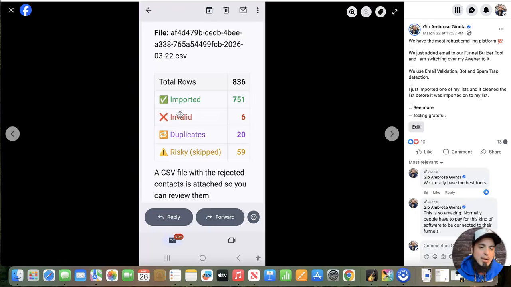What you're looking at right now is an import that I did, because I'm in the process of transferring over my contacts from Aweber because I love Aweber. I've been using Aweber for about 10 years now, but we have the in-house emailer now. And that is even better because we have email validation with our funnels. That means every single lead that comes onto your funnel builder is going to be clean. You're going to have a clean list and clean people that you will email to, right?